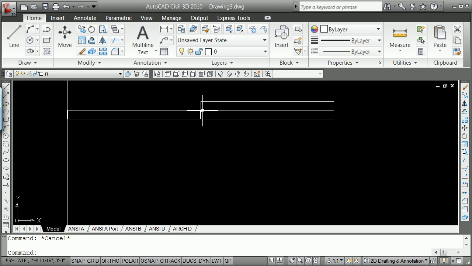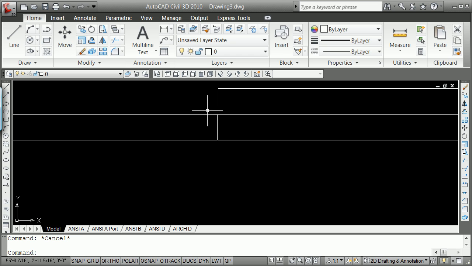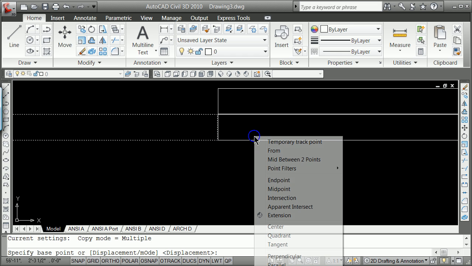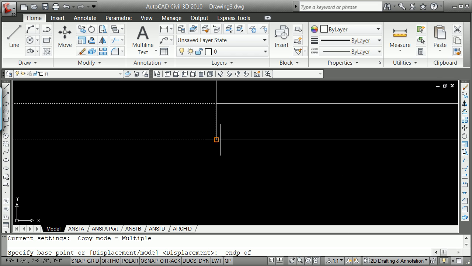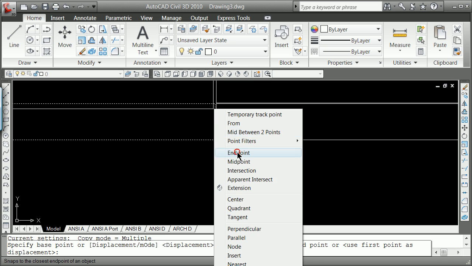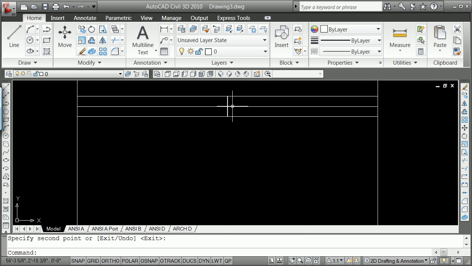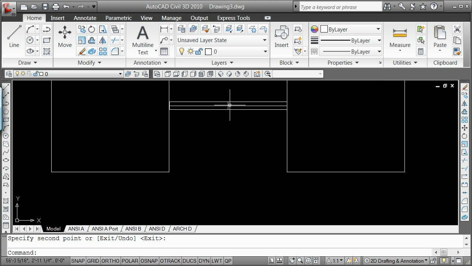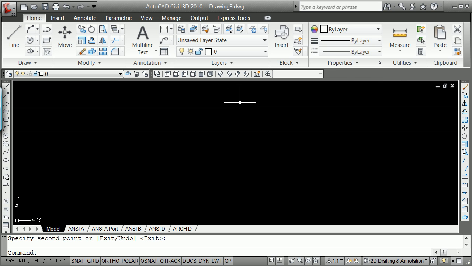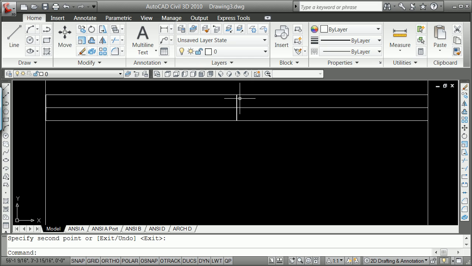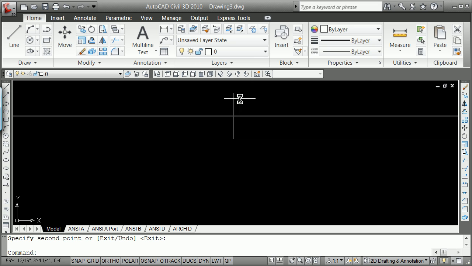In the end, one thing I'm going to put in here is a mirror line. But for now, I can just copy this piece from the end point there to the end point there. And I have, in some shape or form, this idea of a couple of pieces which I'm now going to turn up at some angle. So I'm going to go ahead and turn these and move them out.